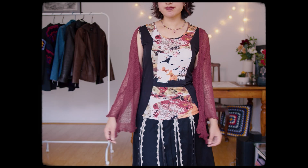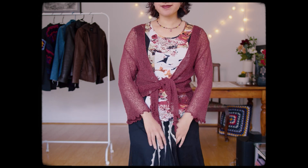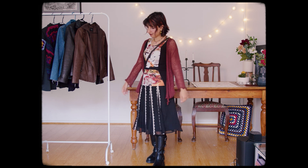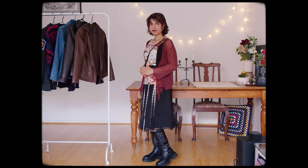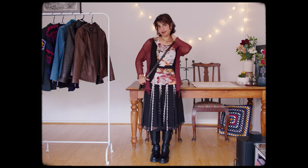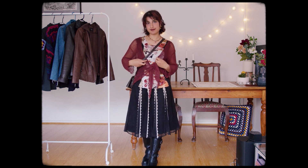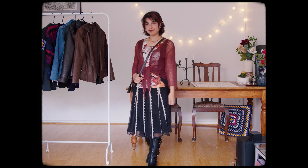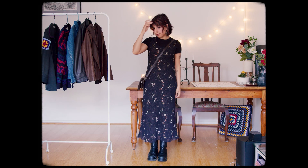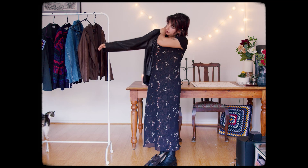Another top I got from the market. I dyed my hair highlights a burgundy red the other day and now I feel like wearing more red and warm colours. I finally got taller boots — I'd been wanting some for almost a year and ended up getting these as a birthday present for myself. I feel super 90s witch in this one. Can't go wrong with a maxi dress and leather jacket.